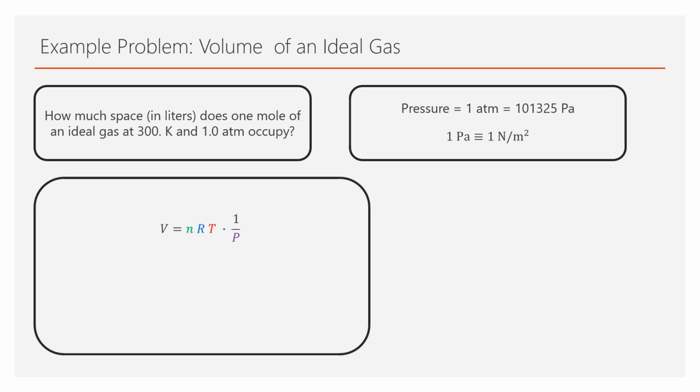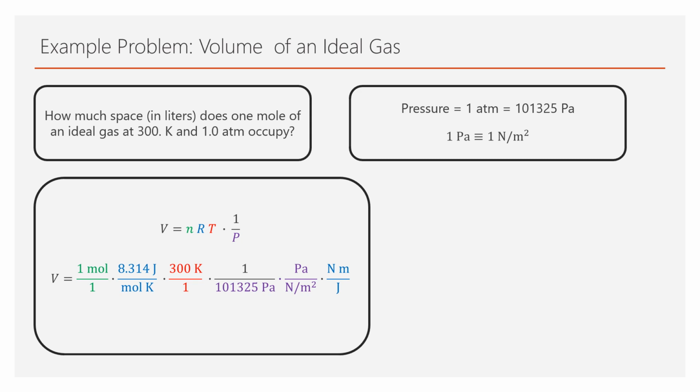First, we'll start by writing down the ideal gas law and solving for the volume. PV equals nRT, and so therefore the volume, V, equals nRT multiplied by the inverse of the pressure. Here I have highlighted n, the number of moles, in green, the ideal gas constant in blue, the absolute temperature in red, and the pressure in purple. Then we'll go ahead and plug in all of the values. We'll get this expression. You should notice that I keep all of the units in my work. This will help me keep track of everything. The first factor is n, the number of moles, which is 1 mole.